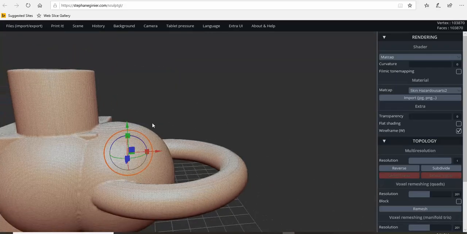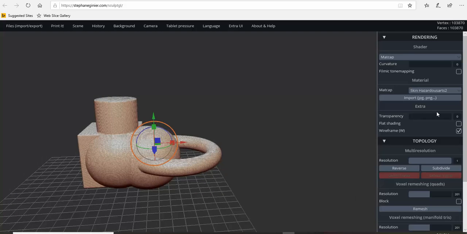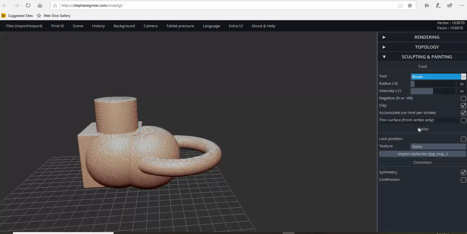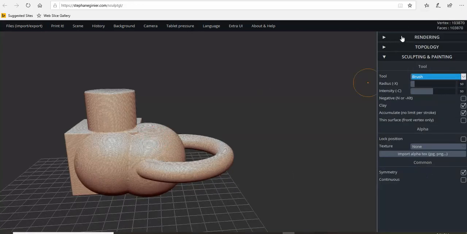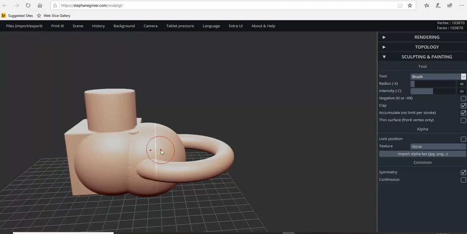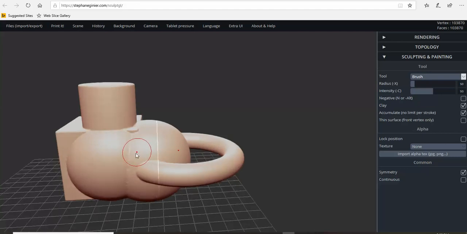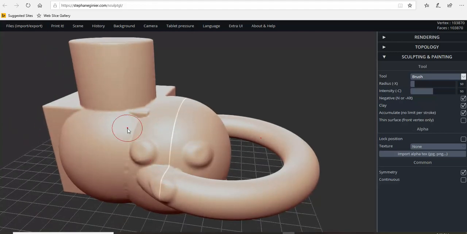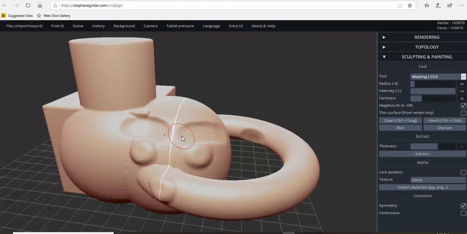But for the sake of symmetry, let's find out what it's like to sculpt in symmetry. Symmetry, what happens? Well, we don't want wireframe on. Turn that off. So let's find the symmetry line. Go to scene, show mirror line. So this is the symmetry line. So it's a little bizarre. I think that could be fun for somebody. Control Z.